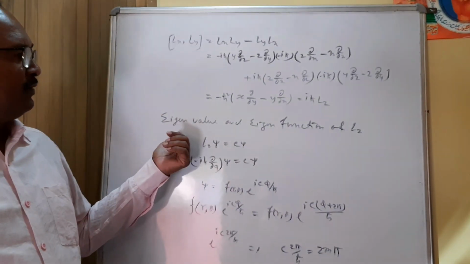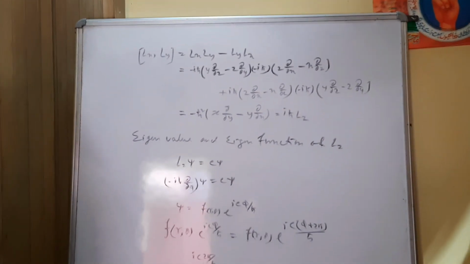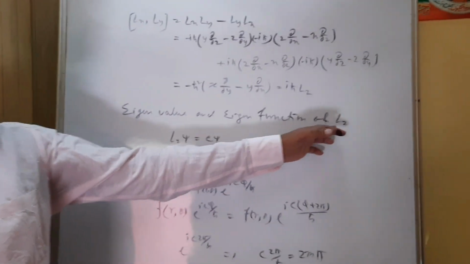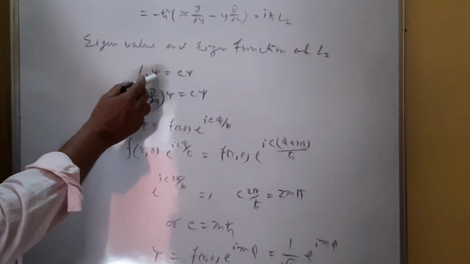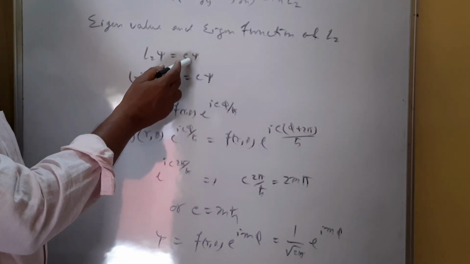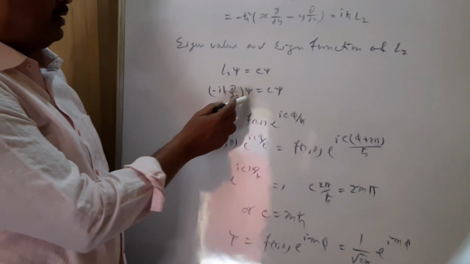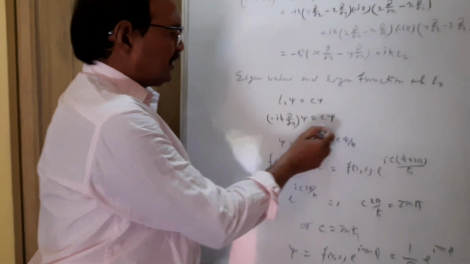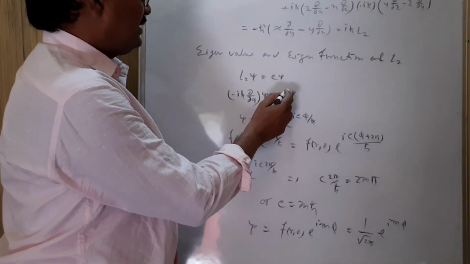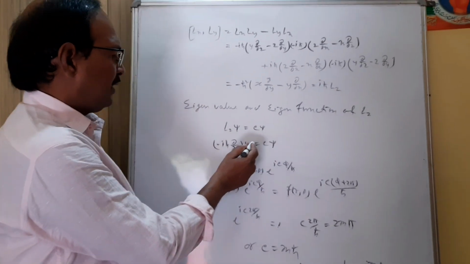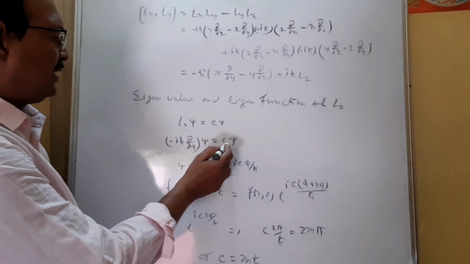Now I want to find the eigenvalue and eigenfunction of Lz. For this, you can write the Lz operator in the polar coordinate system. In polar coordinates, Lz can be written as minus i h cross del by del phi. So in the operator technique, Lz operating on psi gives the eigenvalue times the function, c psi. Putting the value of Lz in polar coordinates: minus i h cross del psi by del phi equal to c psi. Now we solve this equation. First, del psi by del phi equal to minus c by h cross times psi, and then d psi by psi equal to minus c by i h cross into d phi.